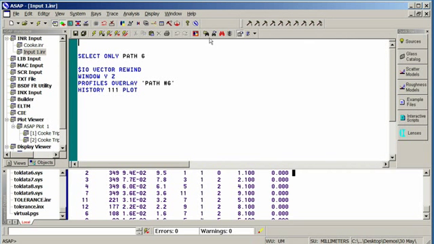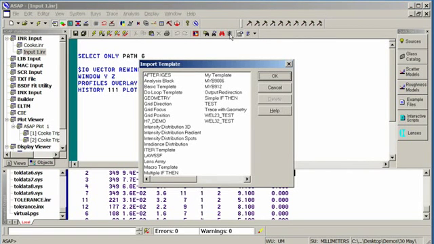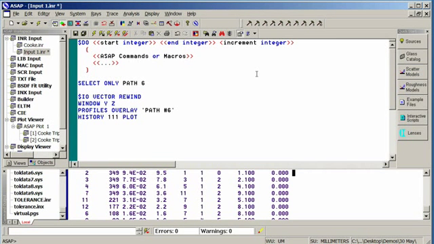Easiest way for me to do that is to simply put my cursor in a blank line within my INR file, and I'm going to go to my templates directory, and my templates directory contains a series of basic information or templates on how to do particular items within ASAP. In particular, there's a do loop template. So I'm just going to insert the do loop template in my INR file at my cursor location. And this tells me how to set up a do loop in ASAP.